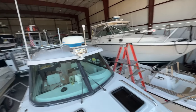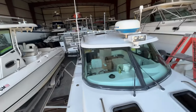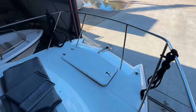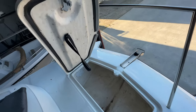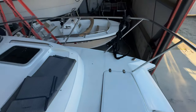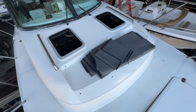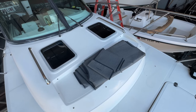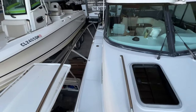Do a quick walk around of this 2004 Glacier Bay 2680 Coastal Runner. Up on the deck here, we have a huge anchor locker. An anchor, chain and rope come with it. The bow pulpit. And then right after that, there's a big cushion that's down in the cabin for this area, and then these carpets that are brand new, never been used, but they lay in the cockpit and around the area where you drive. Two opening hatches there.